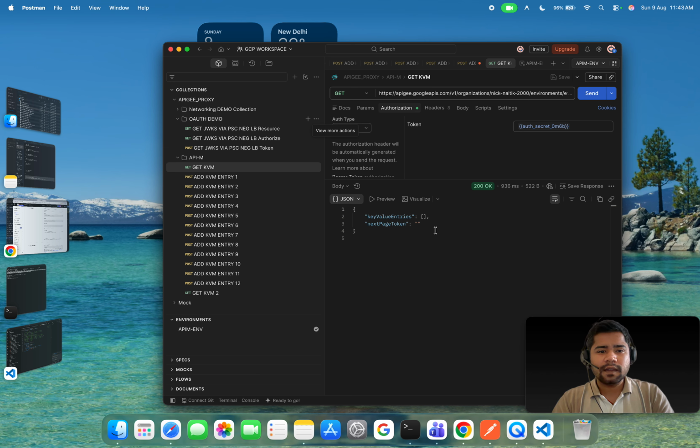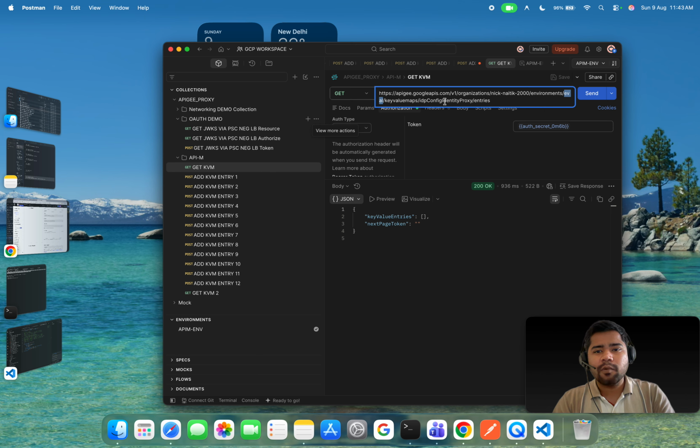I can see as of now there is nothing. But if you are new to this management API, you may need to follow this. This is the ApigeeX host, and you have to provide your project name here as the organization, and then the environment. We don't have lots of environments, we only have eval.